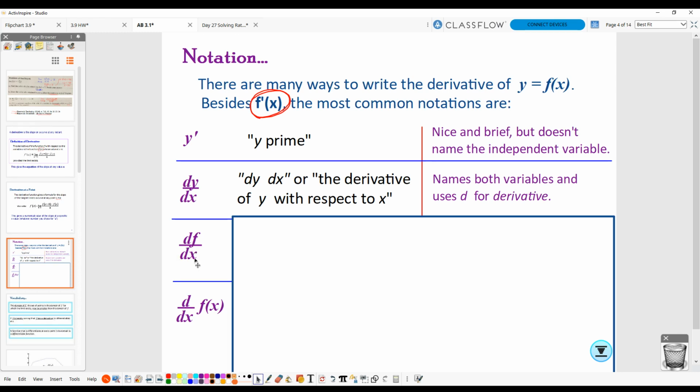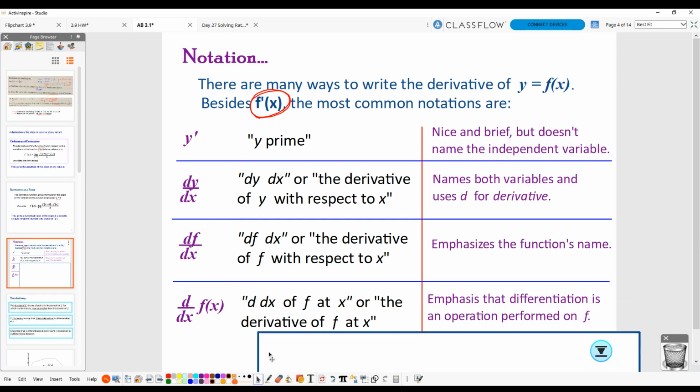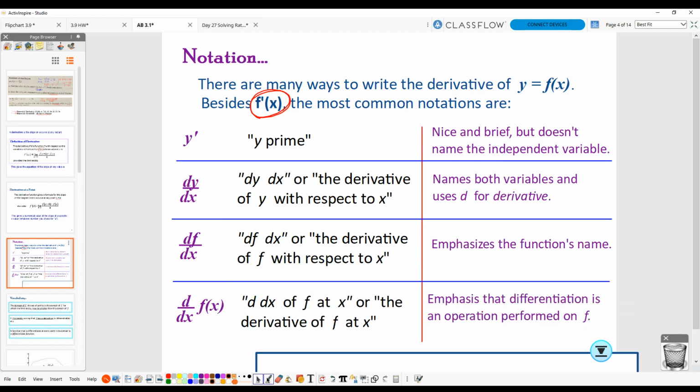This is what's the derivative of a particular function with respect to x. And then this one would be the same thing, but they might say, what's the derivative of sine x, like that. So these are just notations, and they're all ways of expressing the same concept.